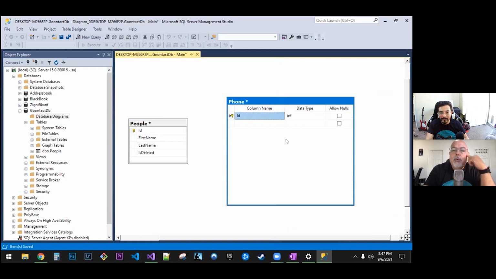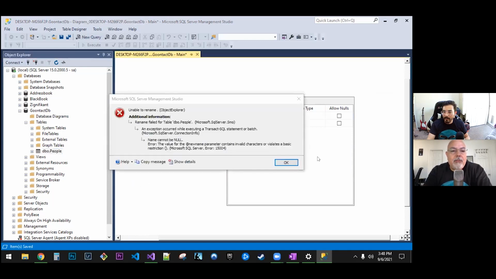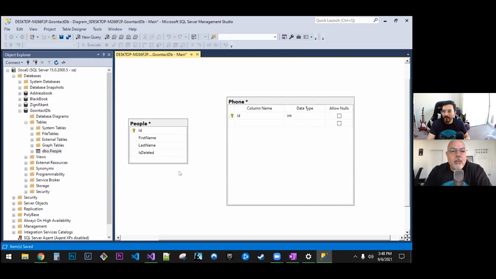So with phone, I did some research. Oh, one more field that we're going to need. We need to be able to tell whose phone number this is. And so our second column is going to be the, oh, wait a second. This table people should actually be called person. Can you rename it? Oh, hang on, not there. Because you have a database diagram that is not saved yet. So hit OK on this. Go ahead and save your database diagram first.